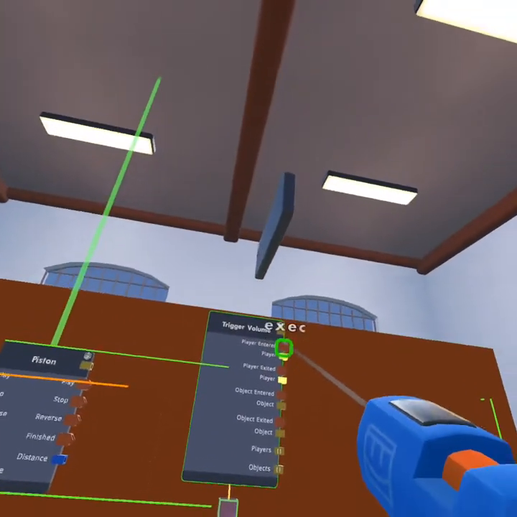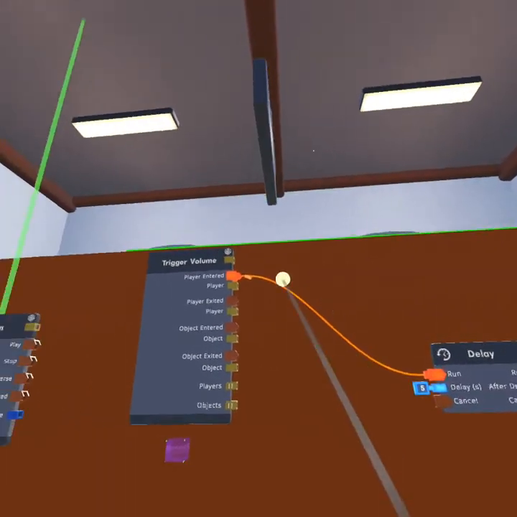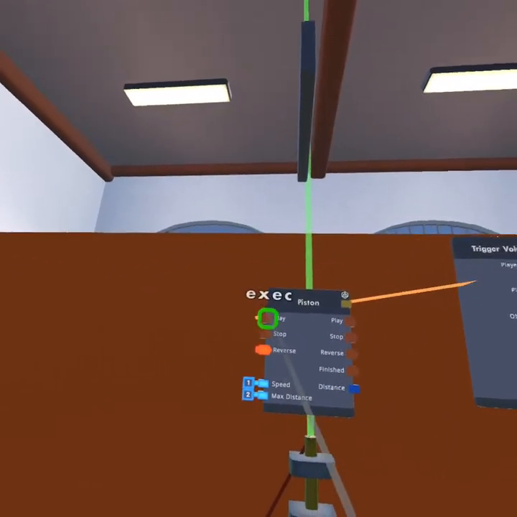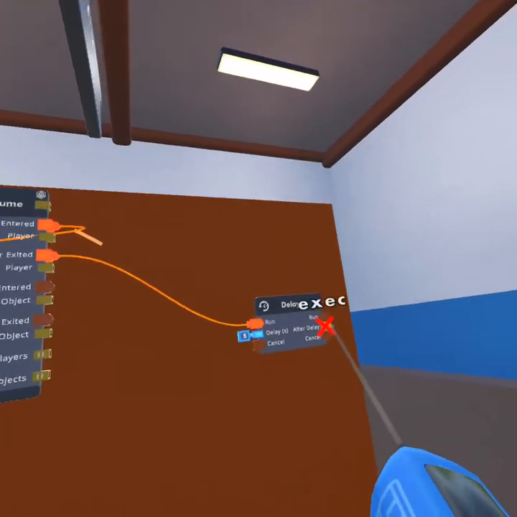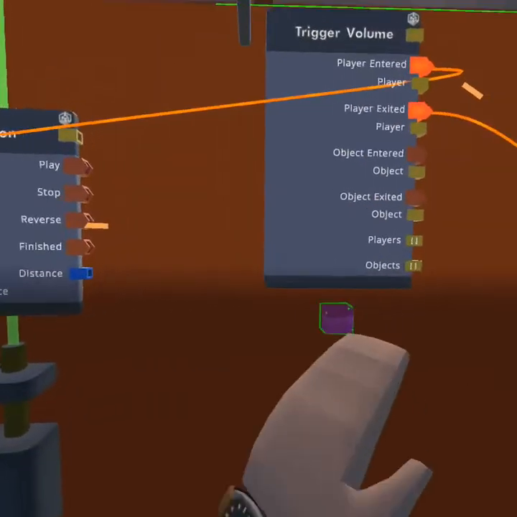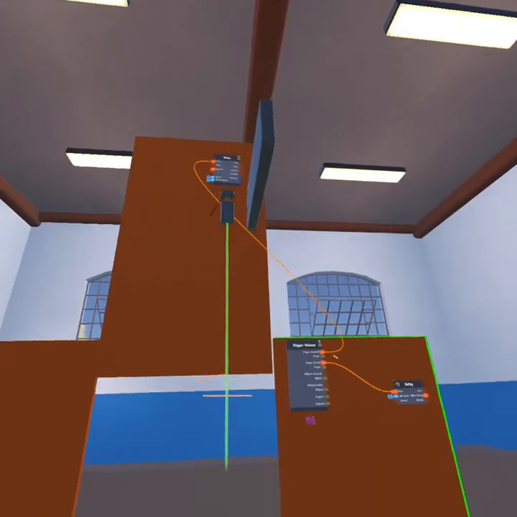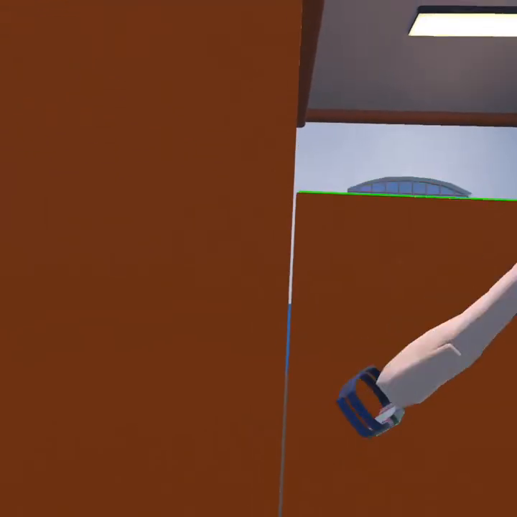That's not push. So when a player's entered it, it will, oh, that's the wrong thing. It will play the piston, and when it's exited, it will go through the delay again and reverse it. Like that. But you can't see it.